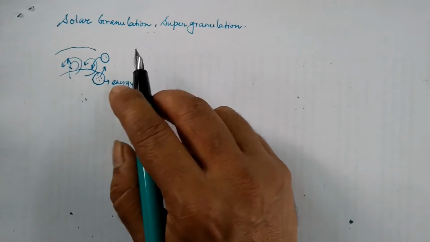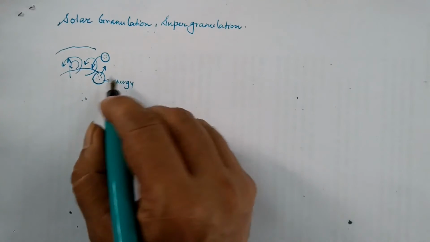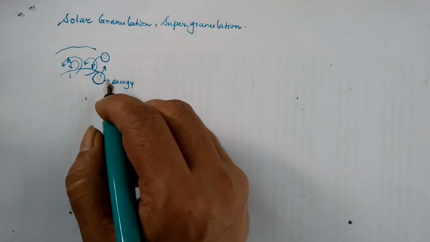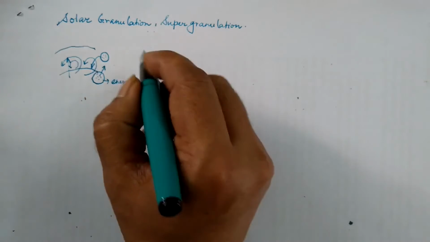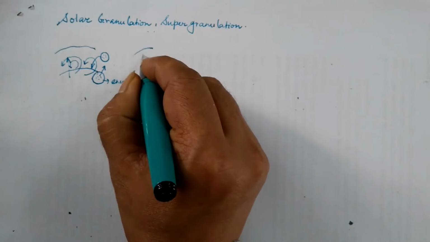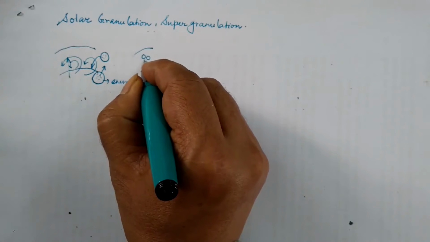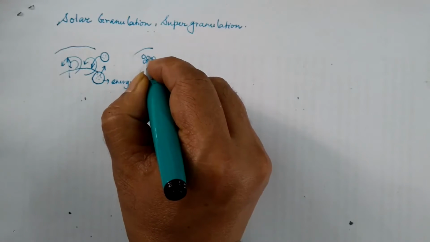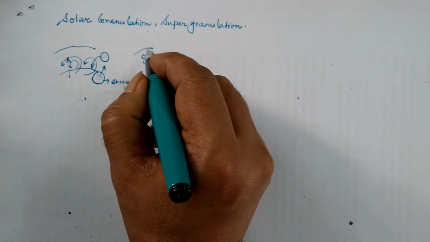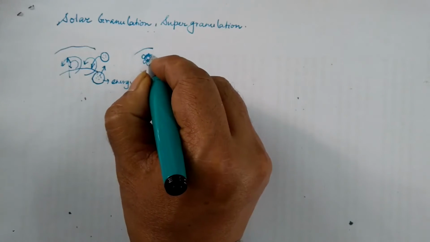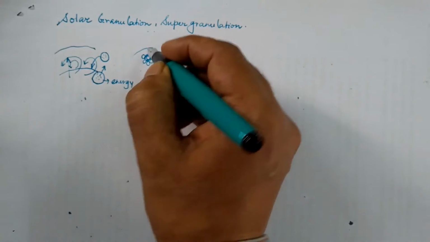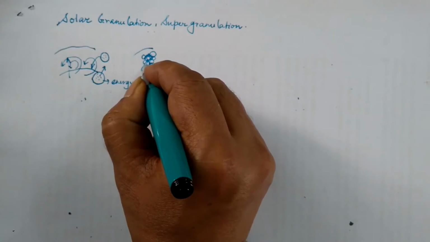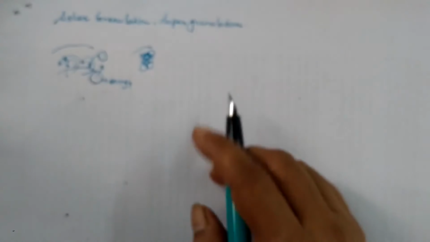So these rising and falling convective cells appear in the photographs of the solar disk as bright granules of various sizes. When you see the solar disk, it looks like that. These are the bright granules all over the disk, and they are bordered by darker regions, and these granules are of various sizes. So we see these things when we look at the solar disk.